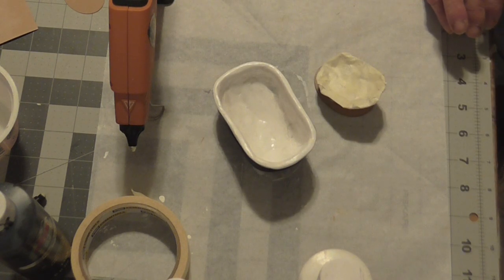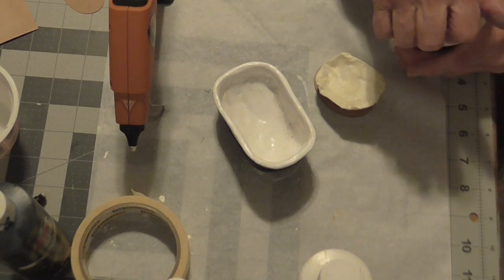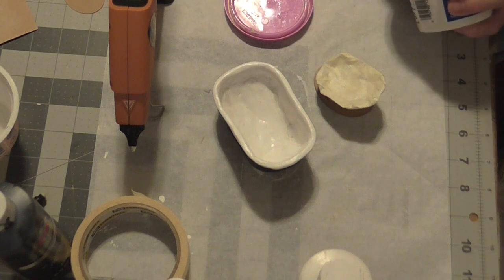Got some joint compound, and I'm thinking that would be better than the air dry clay. However, this is so old, I don't even know if it's any good. It's getting pretty hard.